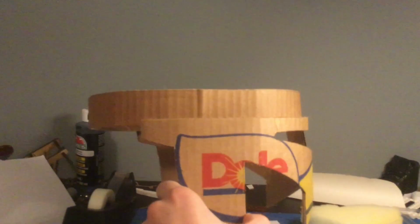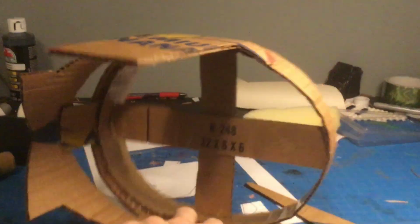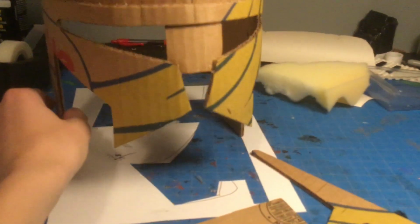Alright, and there we go. Now you can see that I've got it all attached, and I just glued it onto this little lip. You couldn't tell earlier, this is 2 layers thick. I added a tiny little border on the inside edge there. So, yeah. Now I'm going to start working on the mouth area.